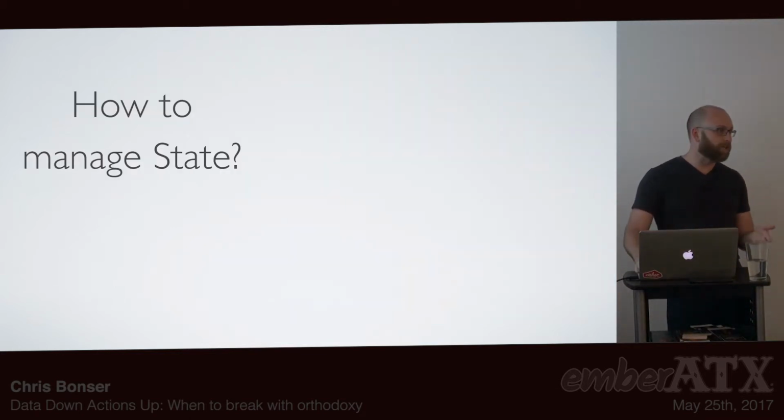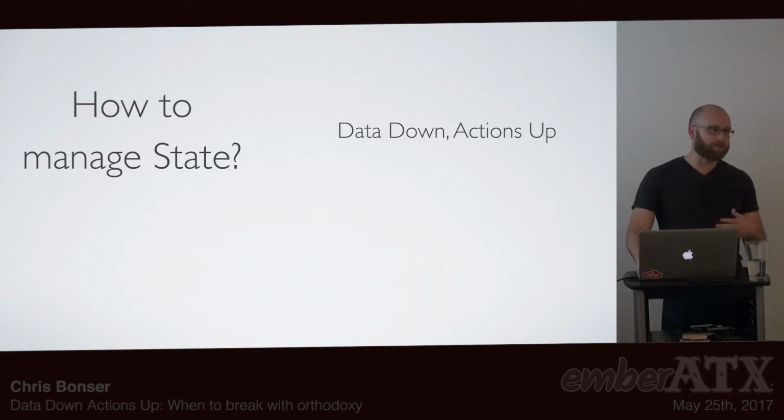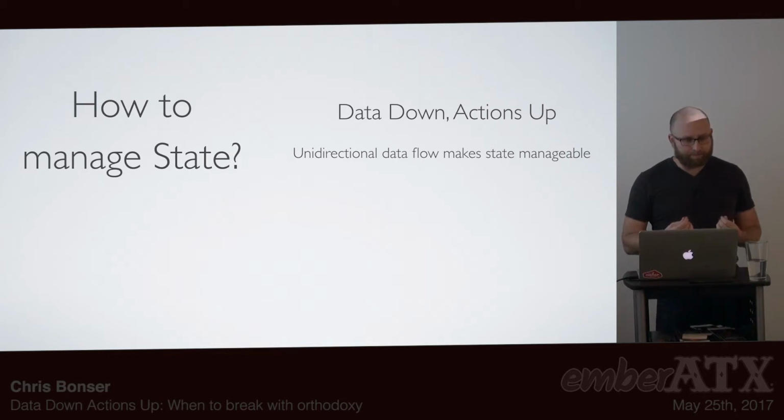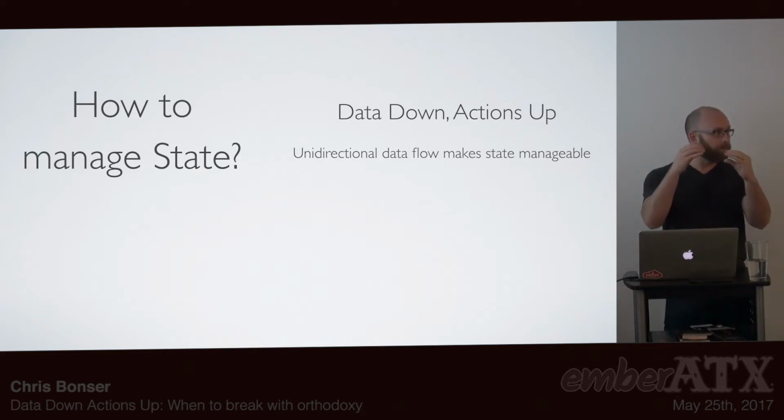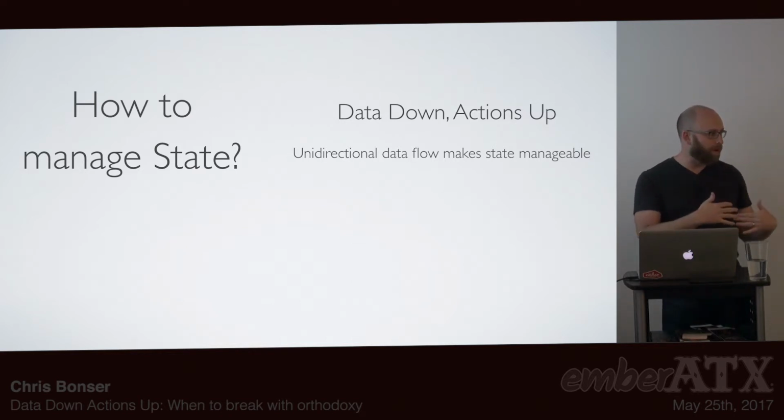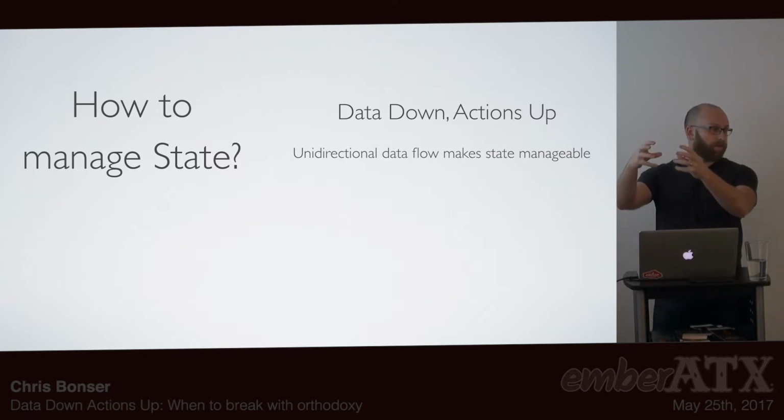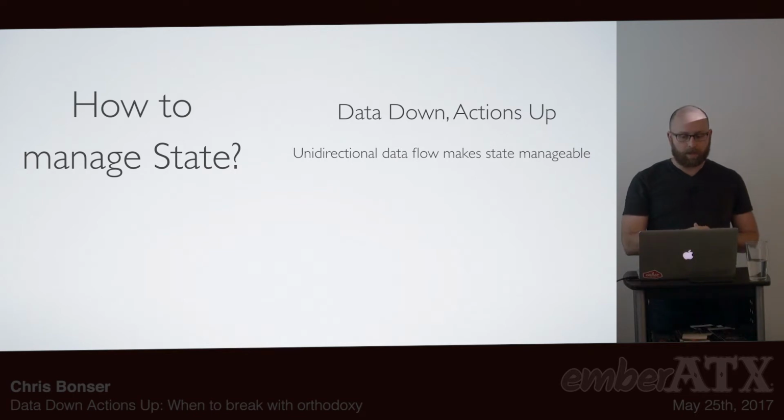So we're going to talk about UI state, but how do we manage it? Ember's answer is data down and actions up. So what does that mean? It means that the data flows in one direction. It starts somewhere higher up in your application hierarchy, and the data flows down, and then anything that needs it can see it and observe it, and if it changes, it can update what it's rendering. And then if you need to update the state, you don't take that passed down state and mutate it in the depths of your app. Instead, you call an action that goes back up to where the state lives, and you modify it there, so that the place you're storing your state and the place you're modifying it are all in one place. It makes it easier to reason about.